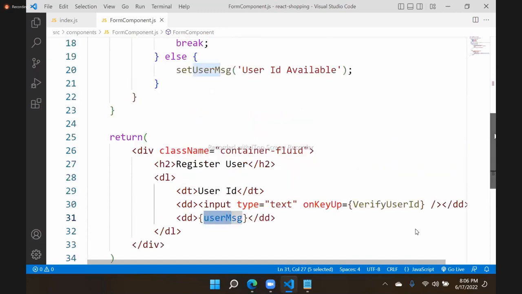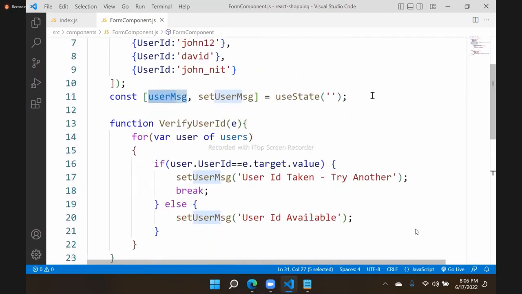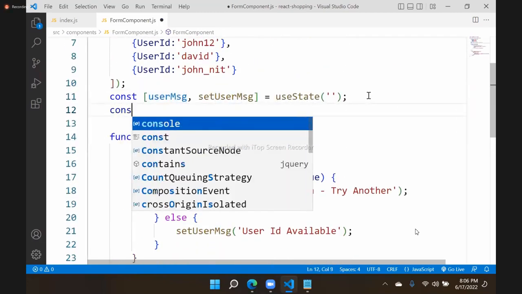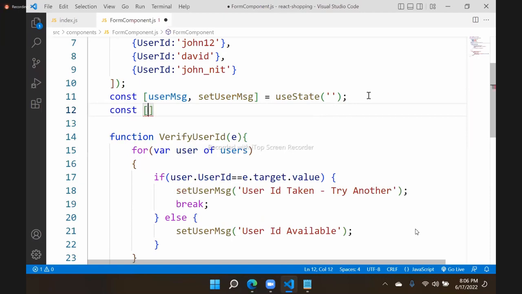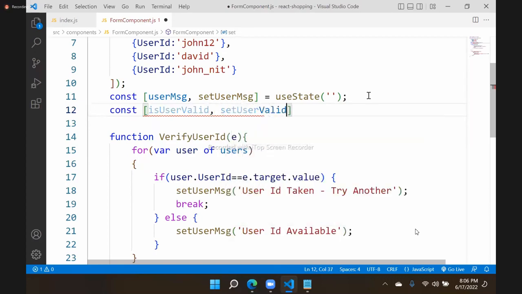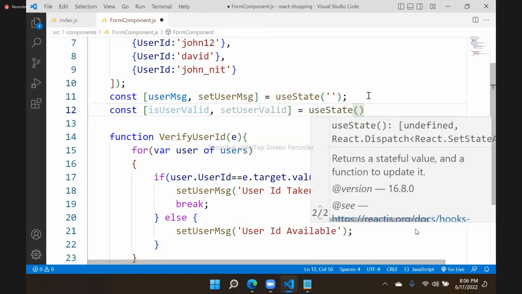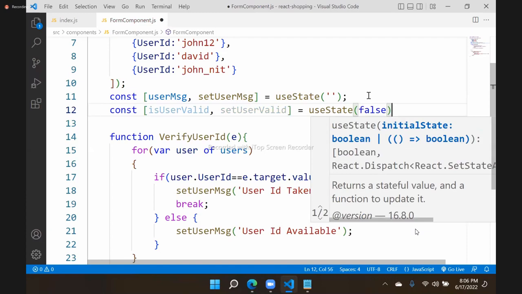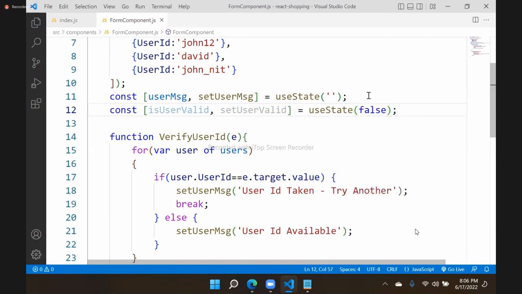Then we have to create another state, configured as is user valid and set user valid. This uses useState, it is a boolean, by default false. Is user valid true or false?